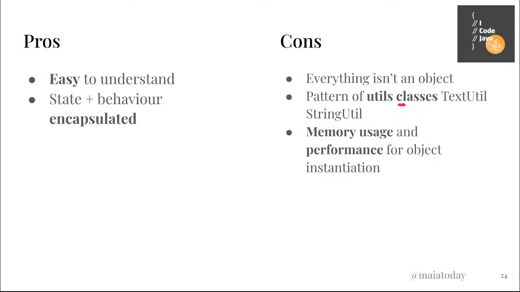Typically what you find are these text-util, string-util classes, and all that they have in them are just utility functions, but they're packaged inside an object just because you can't do anything else. And the other thing to know about object-oriented is every time you create an object, there's obviously some overhead in allocating the memory because an object needs some memory. So if performance is a thing for you, you need to be mindful of where you're creating these objects and how you're using them, and places where you might need to rather use a primitive instead of an object because you might take a performance hit.